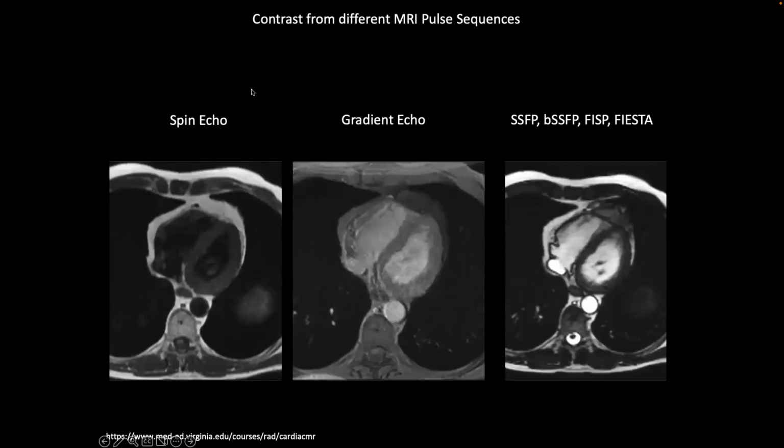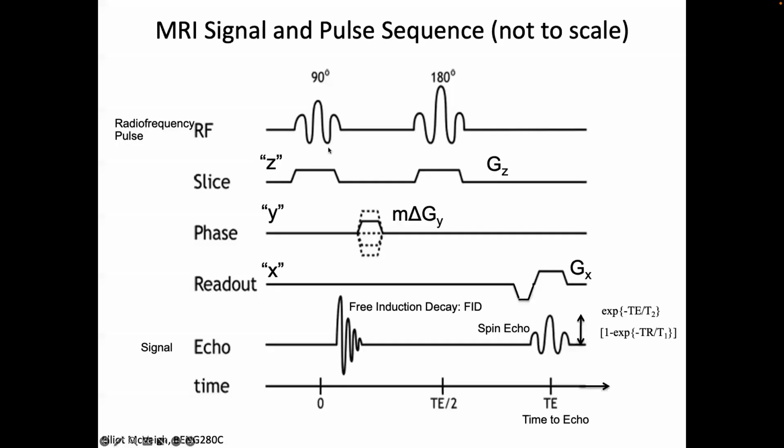Okay, just to review, we have a number of ways of obtaining signal: from a spin echo, which we went over; the gradient echo, which we'll take a look at; and these steady state techniques in which you pulse the patient in rapid succession with RF pulses. That generates a steady state of signal coming out of the patient, and also heats the patient up, because you're putting so much RF in them.